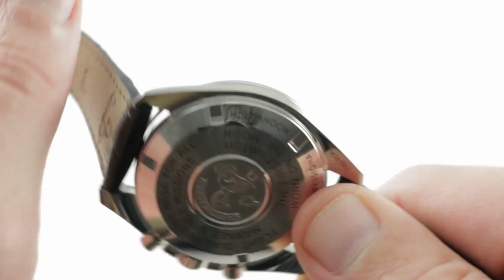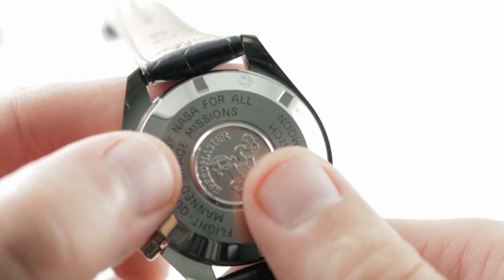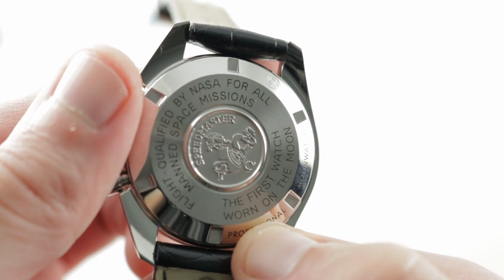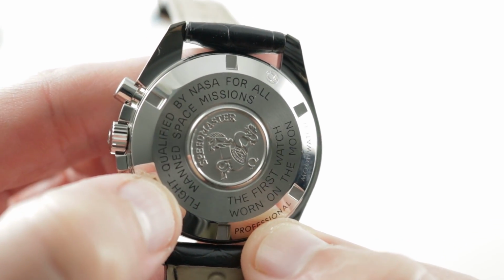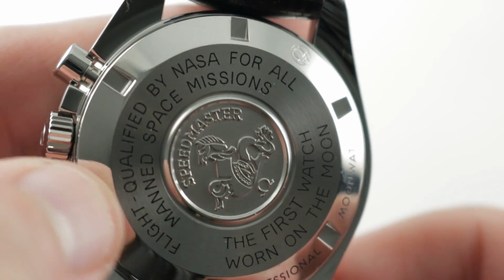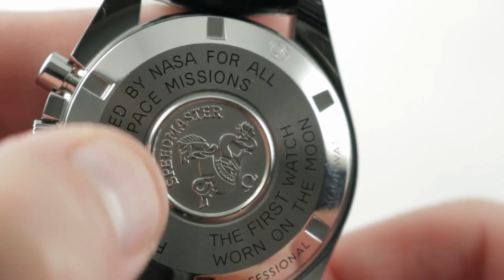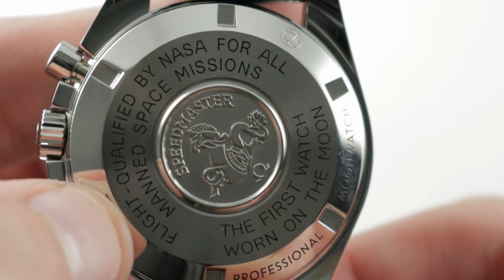Though the watch is not an aquatic timepiece, it's 50 meters water resistant. You can see the image of the hippocampus or the seahorse on the back, a testament to the origins of the Speedmaster family. Launched in 1957, the Speedmaster was originally part of the Seamaster water resistant watch series, hence they have the same water resistant hippocampus or seahorse logo on the back.